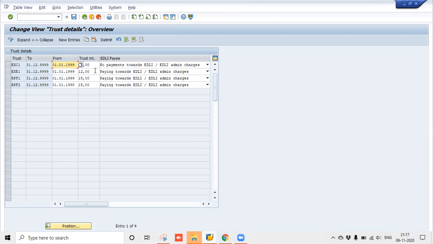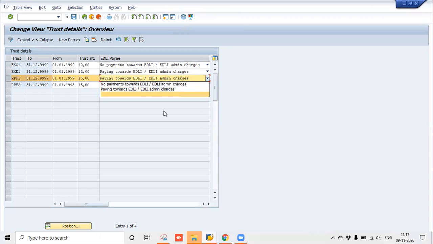So this is your interest rate. Whatever the PF interest is for that particular trust, it may happen that your organization has its own trust and they are giving a different interest. In that case, you have to maintain that trust interest depending upon the values. But this is a standard rate. Okay, so this 12, 15, all these are standard rates. So just understand that depending on the trust ID, you have to use this.